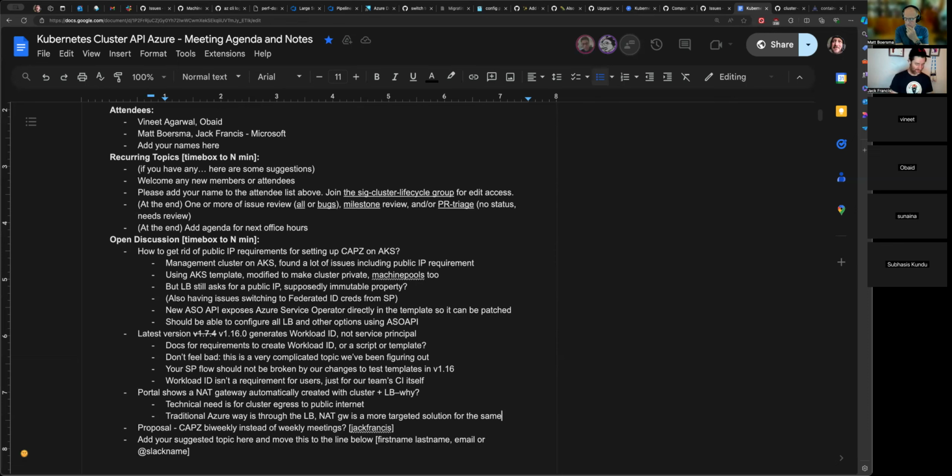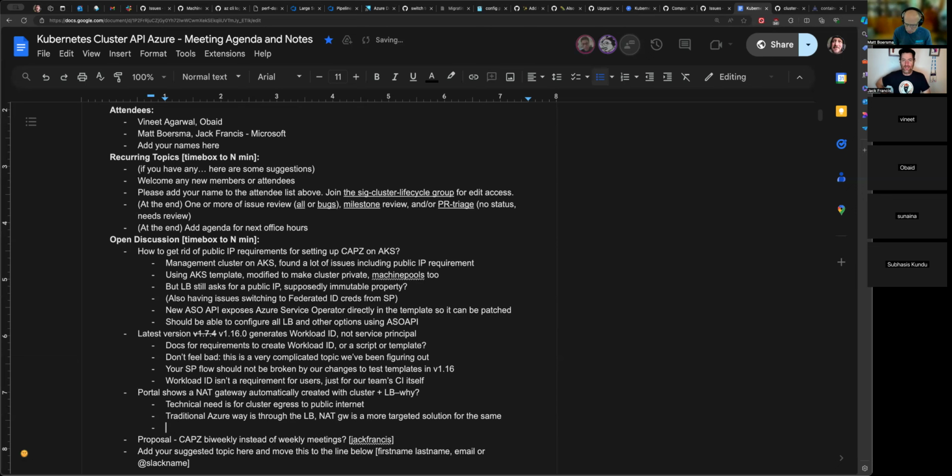Now, the practical need of the NAT gateway to be enabled in any cluster is that the user is looking to reach out to the internet to bring back some binaries and have them installed on the cluster for whatever good reason. For example, that's one use case. Yeah, if for whatever reason you might need outbound access. Understood.